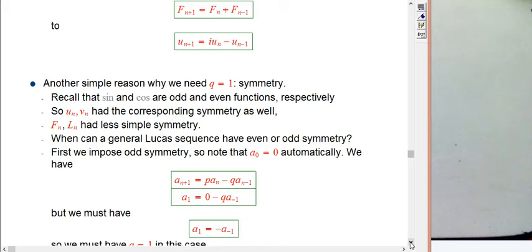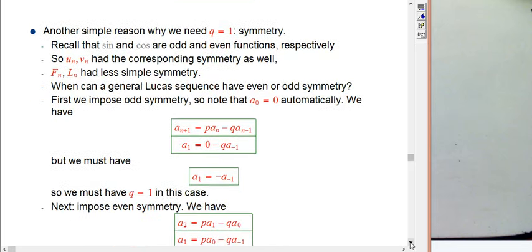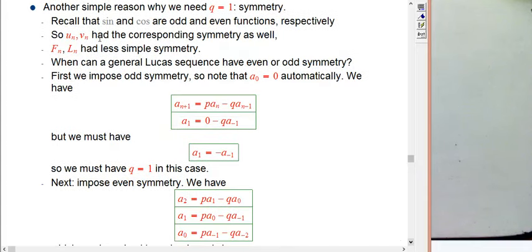In fact, one of the simplest reasons is that this is necessary for us to be able to have even-odd symmetry, period, much less sine and cosine. Those are very special functions. So let's look at that. This is much more low tech than some of the stuff we've been doing, and then I'll bring it back to the matrix case at the end of this video.